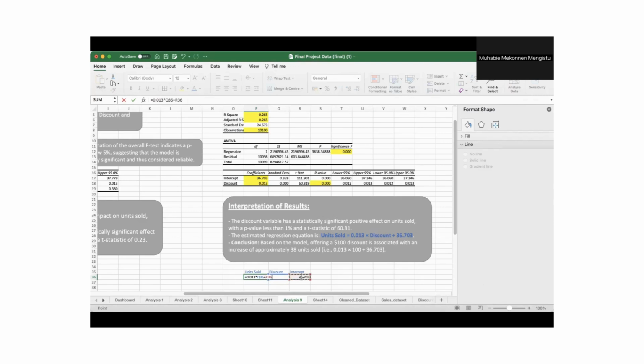So basically this is our estimated units sold. When you offer $100 to our customers, our units sold will increase by 38 units. So this is the interpretation. Basically the most important part is this one, and you need to show me in your project.